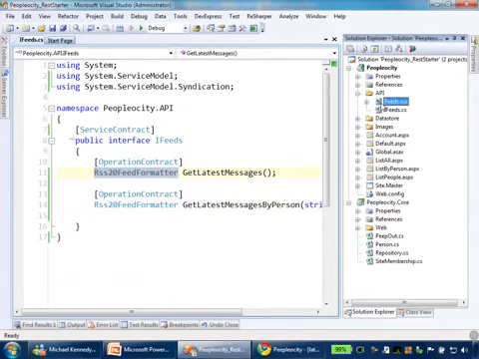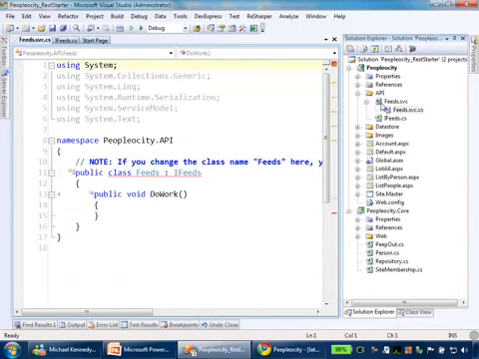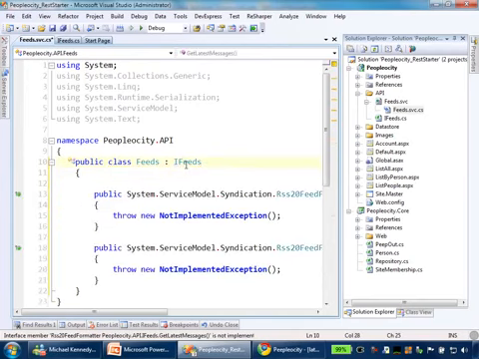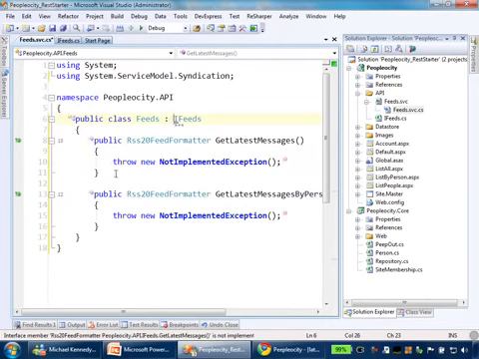So let's find our implementation here. So far we've done nothing to make these REST oriented. We're just working with the syndication APIs. So let me go over here and we'll say implement those pieces that we need. We'll go and look at the get latest message method first.